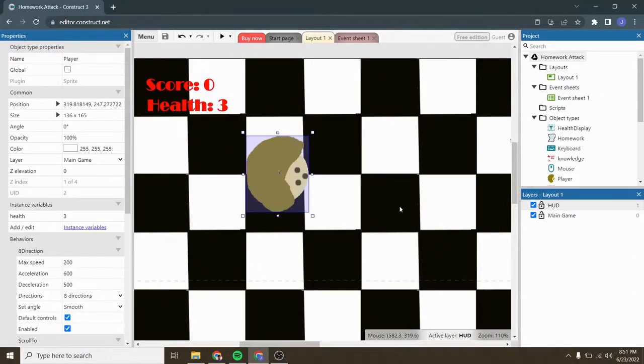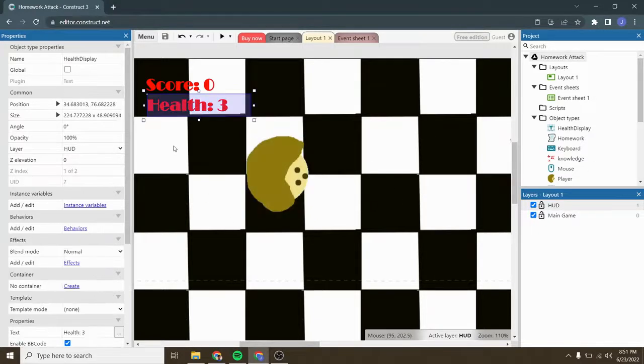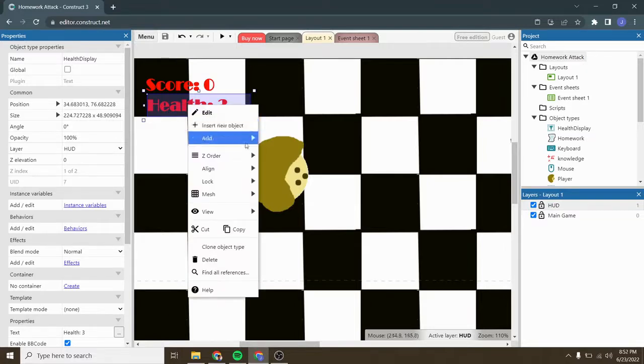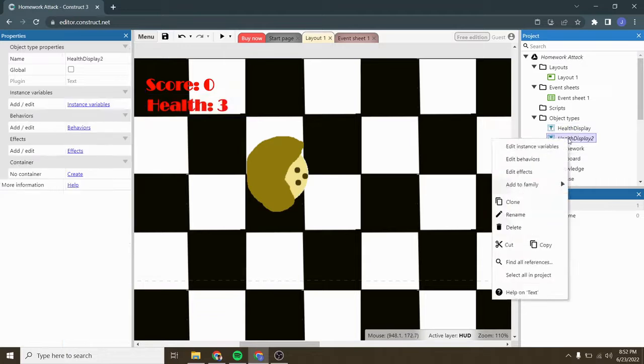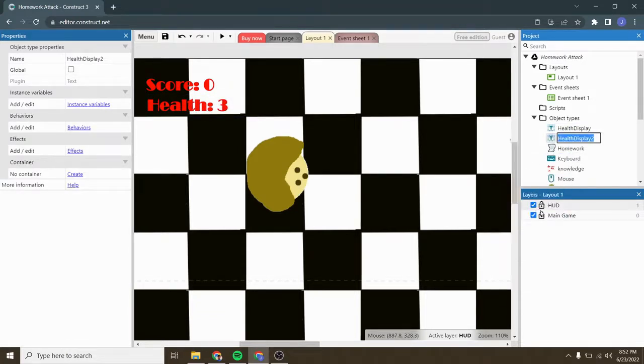One more thing that can add to a game over is the actual words game over. So I'm gonna go ahead and take one of my previous text boxes and let's clone it. Actually, I'll go right here, the health display. Let's clone this, and instead of health display 2, let's call this game over display.